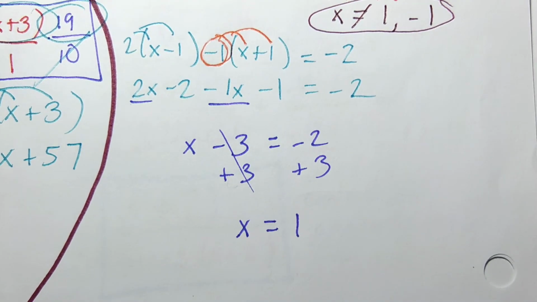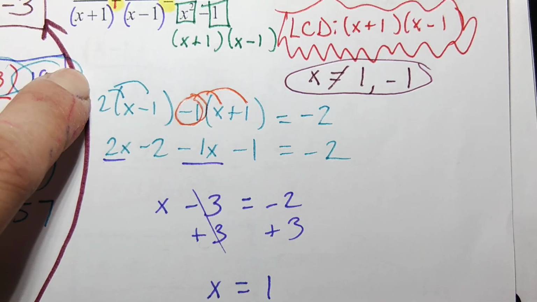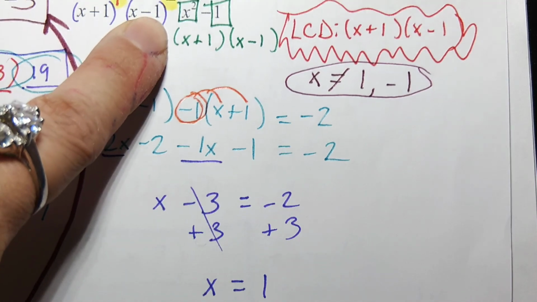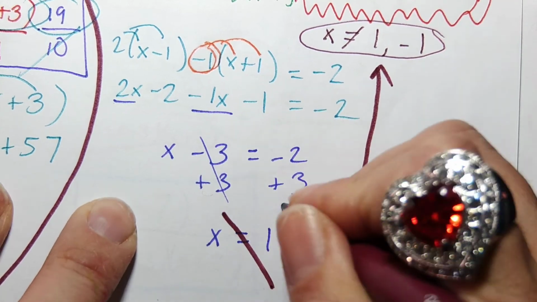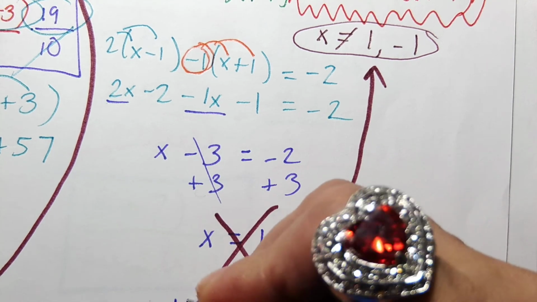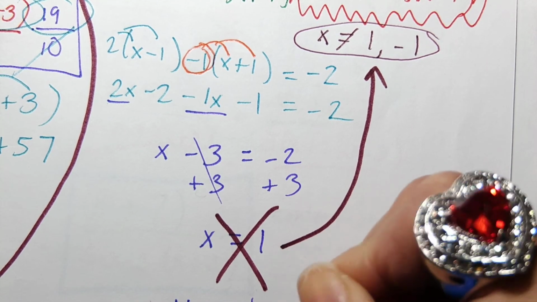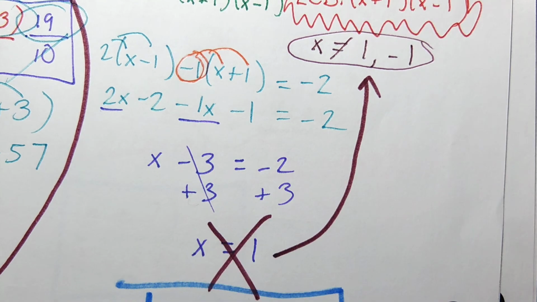And are there any issues with that? Yeah, it makes one of the fractions, not the first one. I can divide by 2 just fine, but 1 minus 1 is 0, and I cannot divide by 0. So we've got a problem with this restriction. We found a solution, but it's an extraneous solution. So our final answer to this problem is not just this, it's no solution. So folks, on problems where all of the answers end up being extraneous, your final answer is no solution.